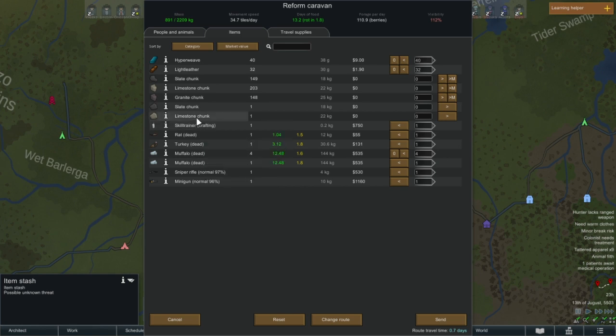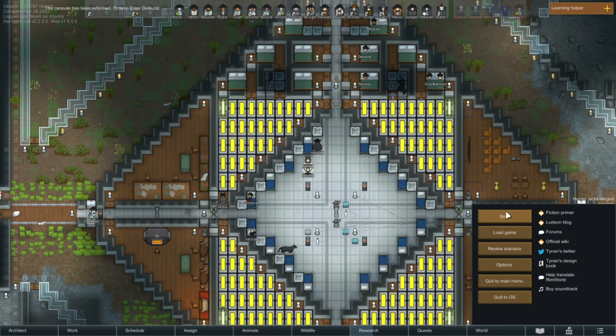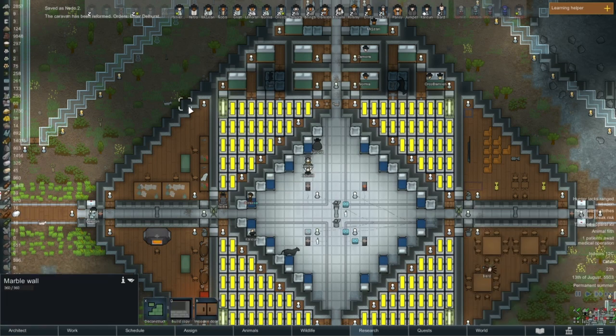Alright, now what we can do is we can take slate. There's not a lot of slate. Oh no, there is. There's heaps of slate. Carry as much as you can and come home with that. Alright, cool.